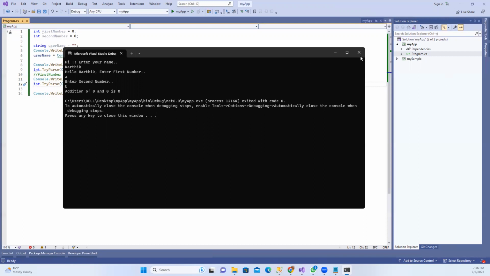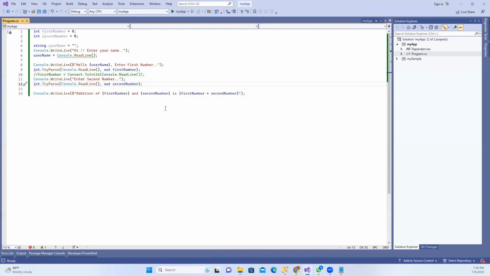Okay, so this is one way to use TryParse. Now this is a 100% proof example. There is no chance of getting any error. So always we need to keep this in mind. The final output should not have any runtime errors.